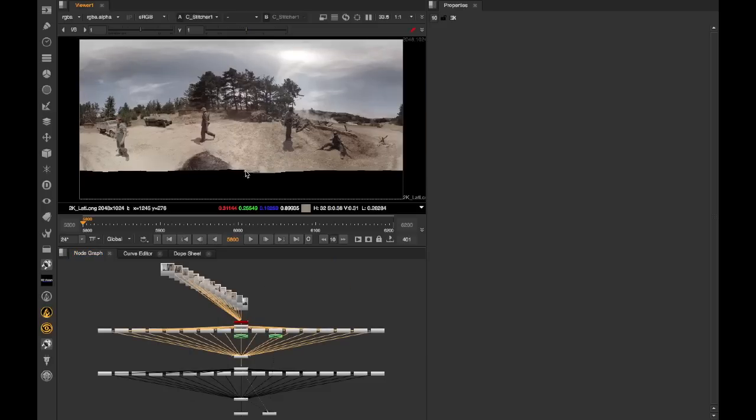The second place you can work on manual stitch fixes is down here, between the stitcher and the blender. Here, the stitcher has applied the vector-based warps to convert your source image to Lat Long, which means that you're best applying fixes that are static once you're in this Lat Long space.